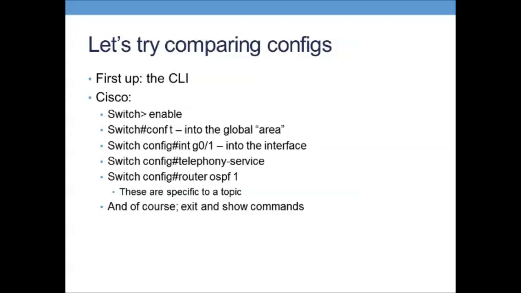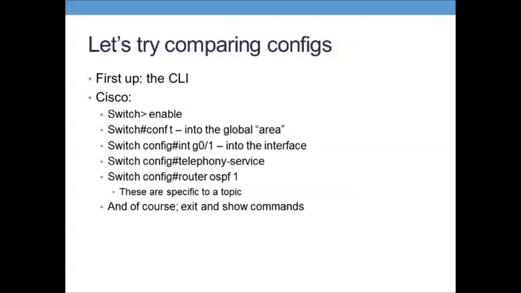All right, so first of all, this is stuff we should know pretty well, right? When we've got the command line interface on Cisco, these are the basic commands that we have. We're going to be working with a switch today. So when we're on a switch, you do enable, you do configuration terminal or conft, and this brings us into the global area, and then we can go into an interface and work on individual commands.